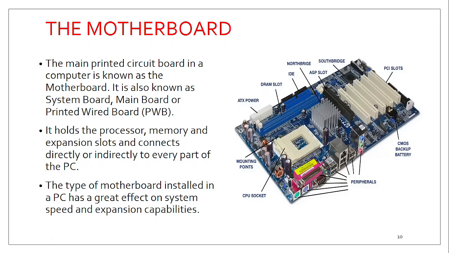I can see also we have the CMOS battery, complementary metal oxide semiconductor, that stores the system settings or the system timings. CMOS is also a good battery that computers use. And of course, we have additional peripherals. We have the CPU socket, the one at the center. That is where we place our CPU.